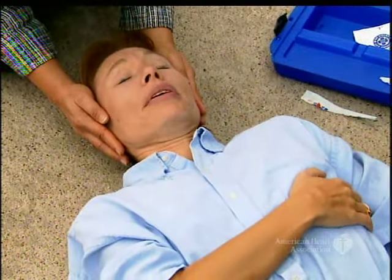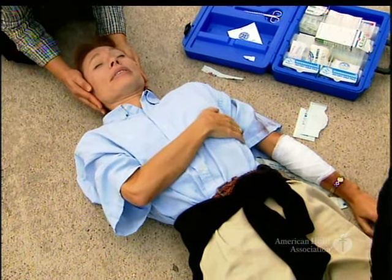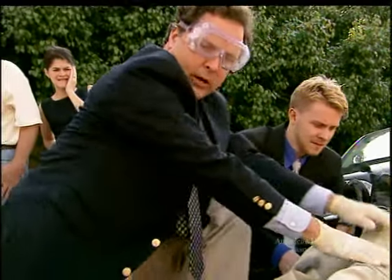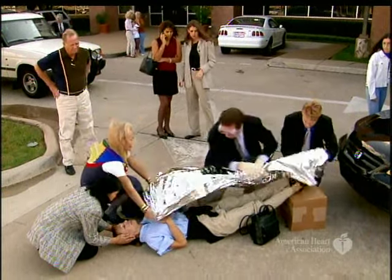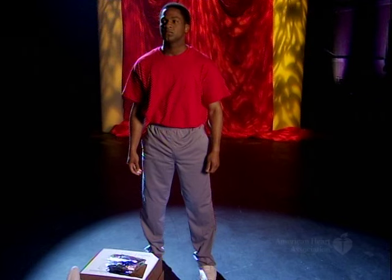We're going to raise your legs a little. Would you open this silver blanket for me, please? Are your legs hurt? No. All right, I'm going to raise your legs, and you let me know if it hurts when I do. Okay. Lift her legs while I do. Thank you. Okay, are you all right, Frida? Yeah. All right, now we're going to put a blanket over you, and this will help keep you warm. Just tuck it in down by her feet. Let's get it all the way up around her shoulder.